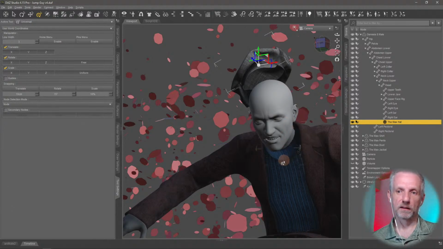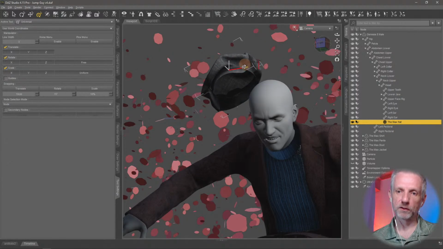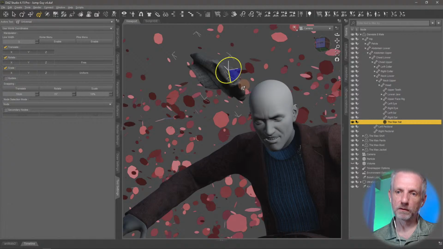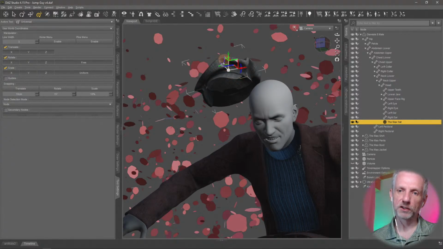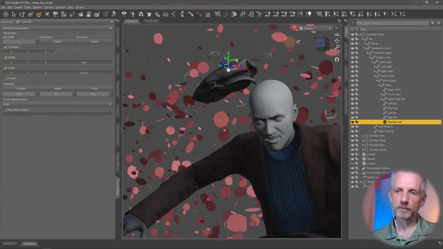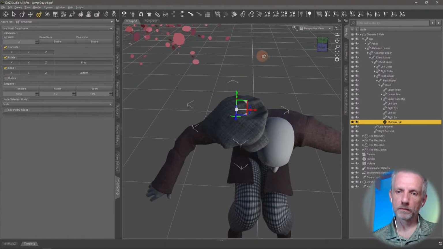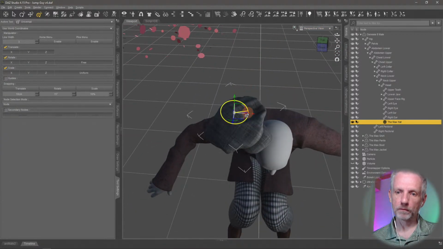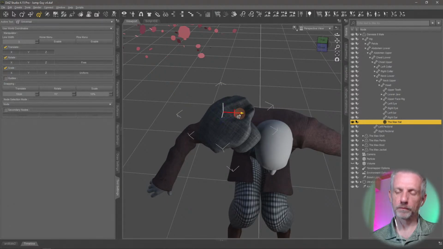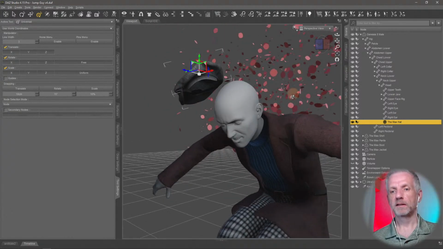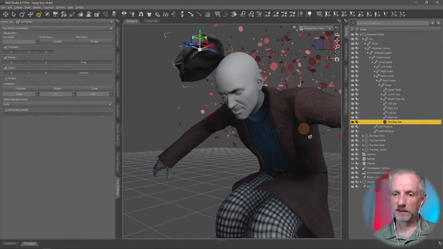Nice, I like it. He's losing his hat. Since we have so much room over here, we might as well make use of it. Well, we'll see what we do about the position of his hat here. Oops. There, so that's the hat floating about because he's, you know, in mid-air.